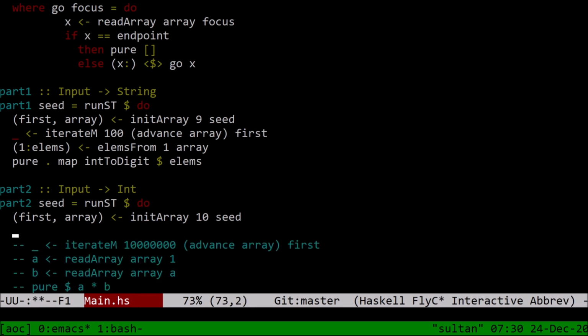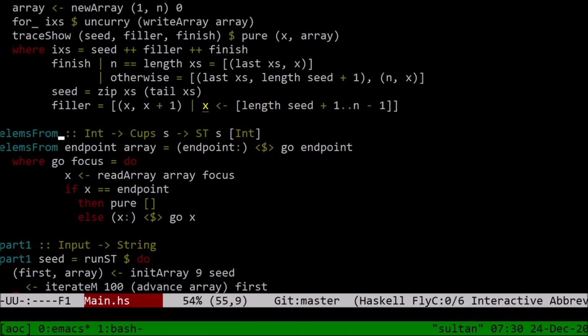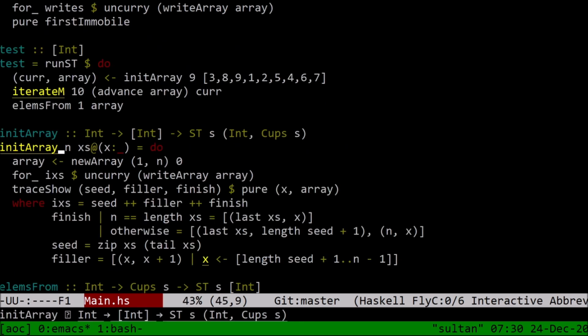Well, we can comment this all out and say pure 10. So we can iterate 10 with the seed that's 9 elements long. We make a new array from 1 to 10, filled with zeros. Seed plus filler. Filler goes from length of seed. Oh my god.